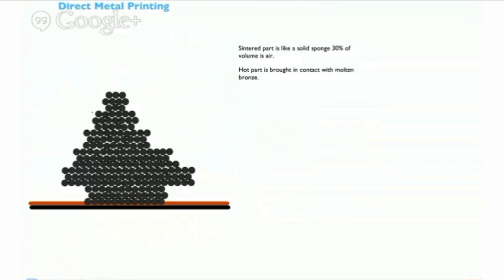Next step, this sintered part is brought in contact with molten bronze, and the liquid bronze, via capillary reaction, fills all the voids between particles of powder. So we can now cool the part down, and it is a solid composite of steel and bronze, and then it can be finished in any standard way used for finishing metals.